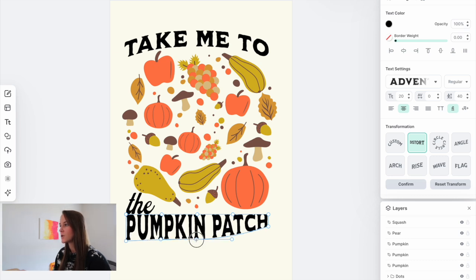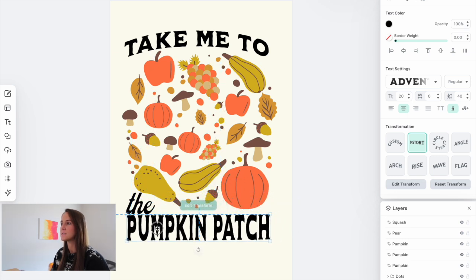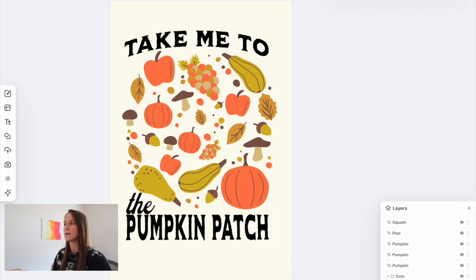So something that I've learned along the way with design, again, I'm not a graphic designer, however, you want your elements to look like they belong together. You would want them to match in the sense of when they're next to each other, right here, the word the and pumpkin patch, they line up a little bit better now because I distorted this text down. And so when I put it below, I think it just looks a little bit nicer, a little bit cleaner, as opposed to this when it was skinny. Distorting that text so that it matches like this just looks a little bit cleaner.